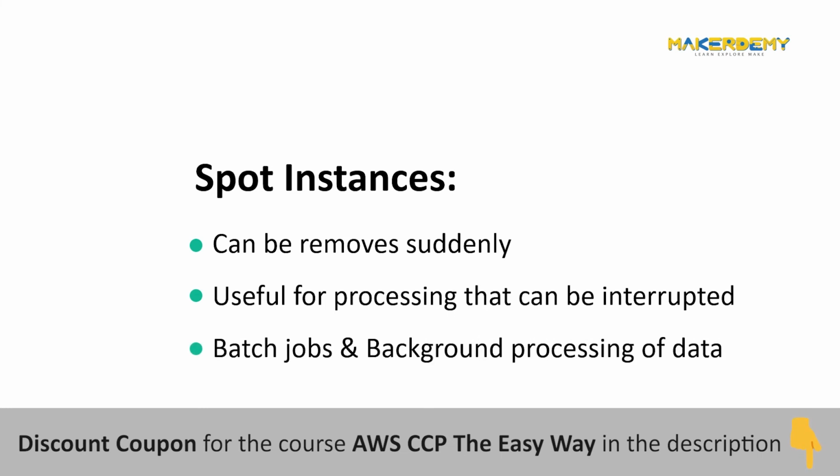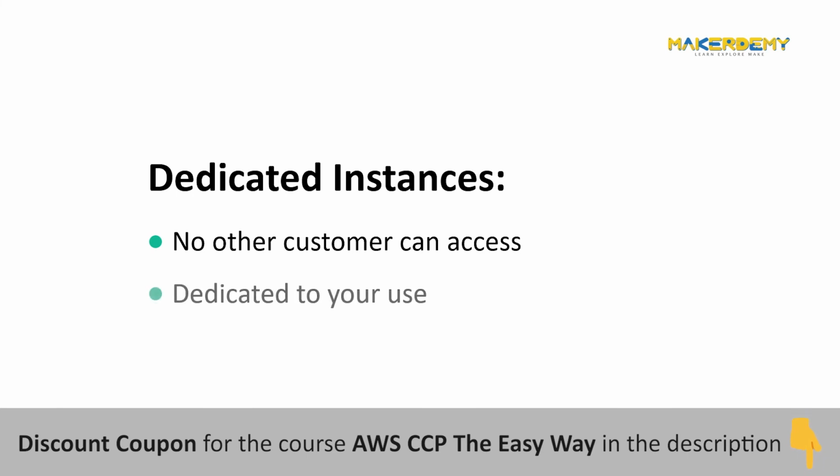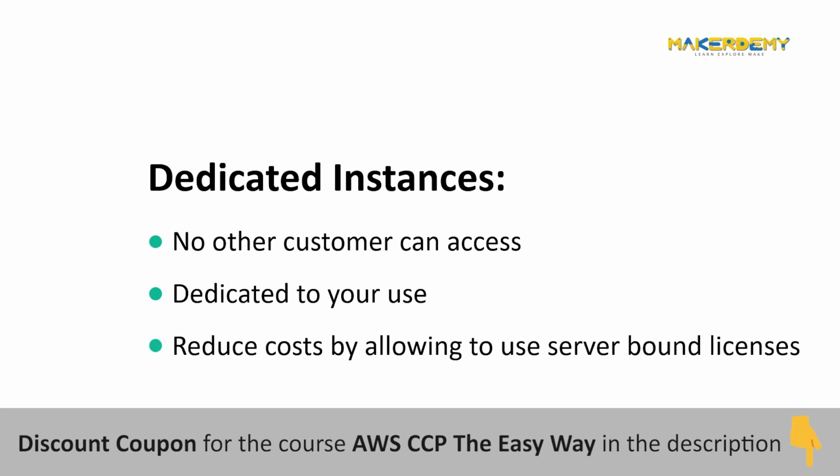background processing of data. Dedicated host instances are hosted on hardware that no other customer can access. Only your AWS account can access it. That is, a dedicated host is a physical EC2 server dedicated for your use. Dedicated hosts can help you reduce costs by allowing you to use your existing server-bound software licenses like Windows Server, SQL Server, etc., and also help you meet compliance requirements.